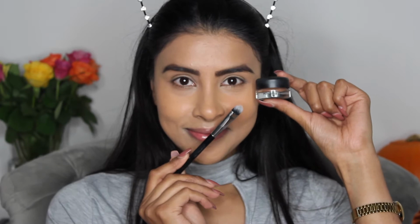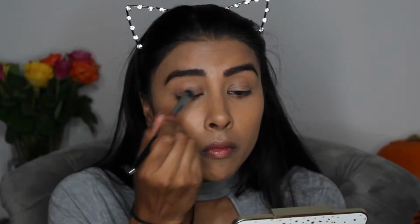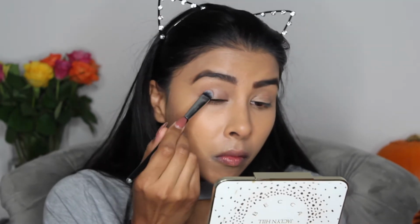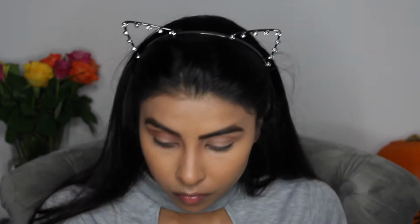Moving on to the eyes. Now I'm using the MAC Paint Pot in Groundwork, and this is a really good primer for the eyes. Now I'm going to pick up a flat brush and just apply this all over my eyelids just to make sure it's got a good base. Picking up the colour Cocoa Bear by Makeup Geek, I'm going to add this with a MAC 217 brush. I'm going to apply this as a gradient effect, so a nice base colour. I'm going to add this to the top of my eyelids and the crease.